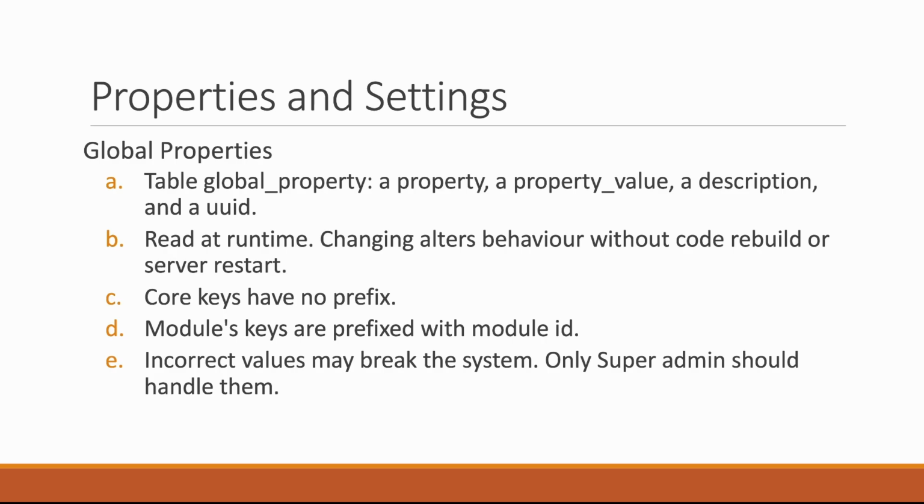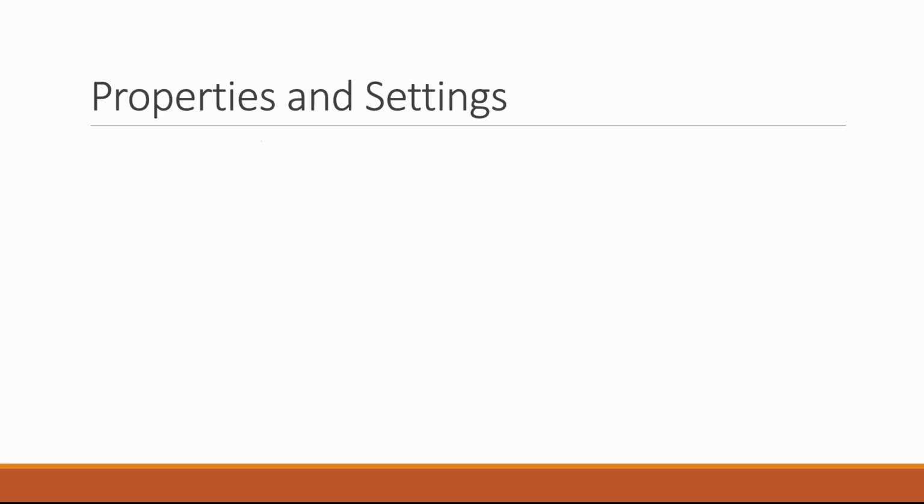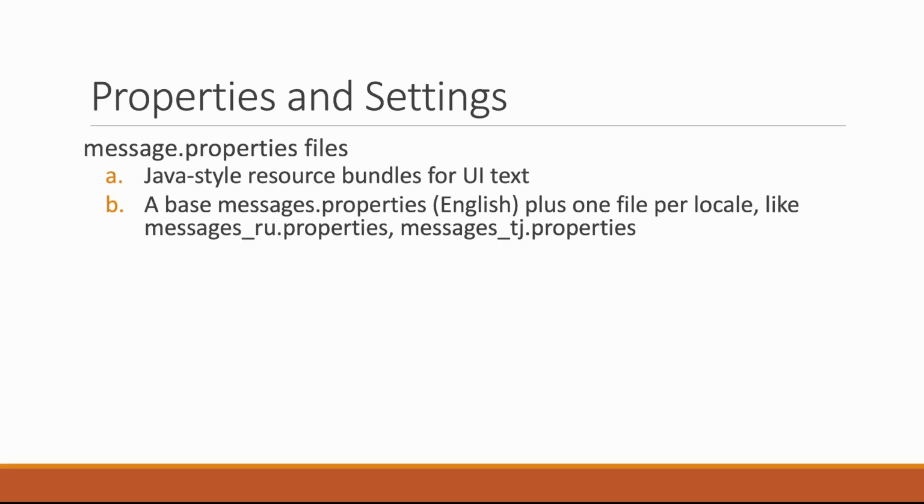Now we are going to come to another strange yet very powerful feature of OpenMRS, that is called messages.properties files. These are flat files, and they are bundled for UI rendering. They are basically inside the Java code, and there's a default messages.properties file. It contains all the English translations, again in key-value pairs. On the left-hand side you have a key, right-hand side you have a translation.